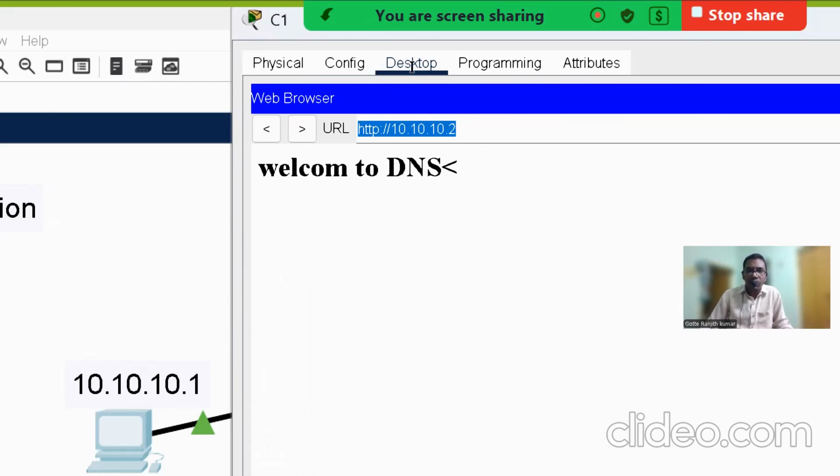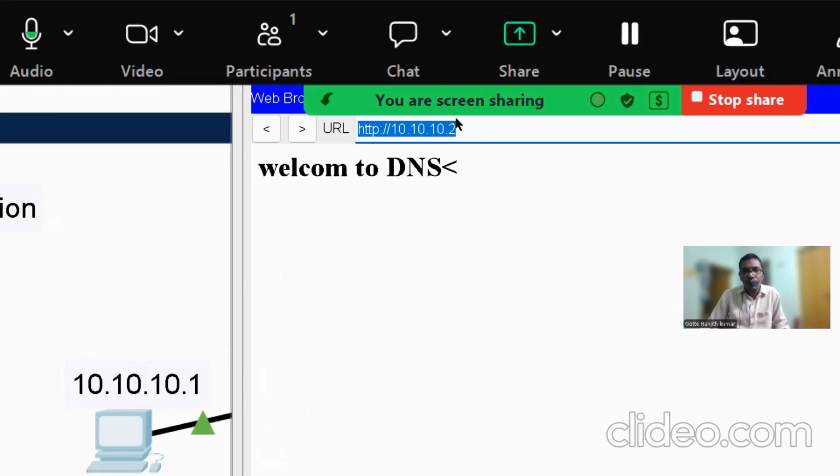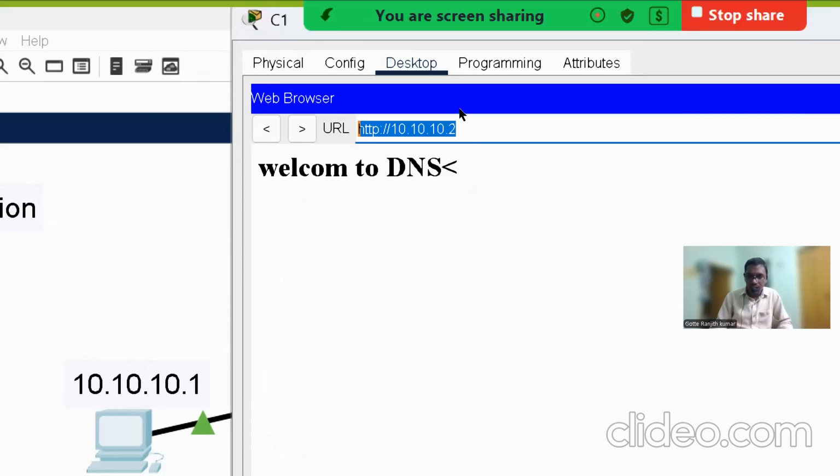So now coming to this, the website, I mean that HTML file, is accessed by using the IP address only. But in this DNS, our aim is to use the human readable name, the website name. So based on the website name, we are going to access this HTML file. But here I am accessing that by using the IP address only, right? So now let us see how to access it by using the website name. So a little bit of configuration is needed here.